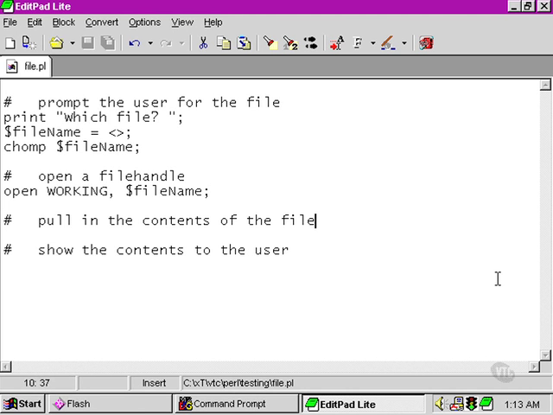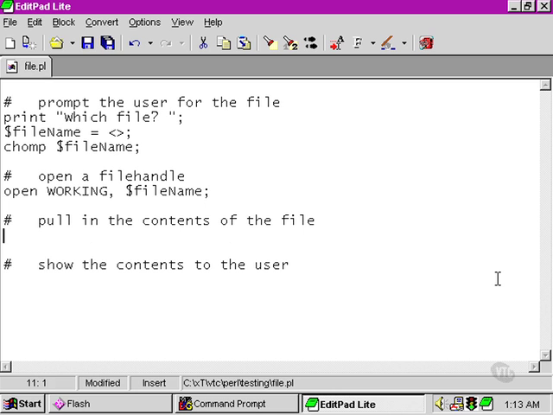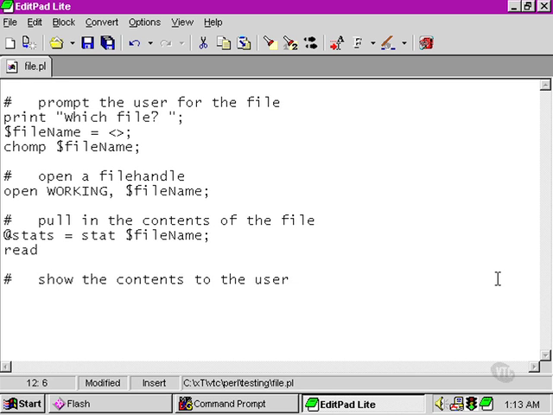Now that our file handle is open, we might also want to run a stat function to allow us to get the size of the file and then use the read function to pull in the entire file at once into another scalar variable.